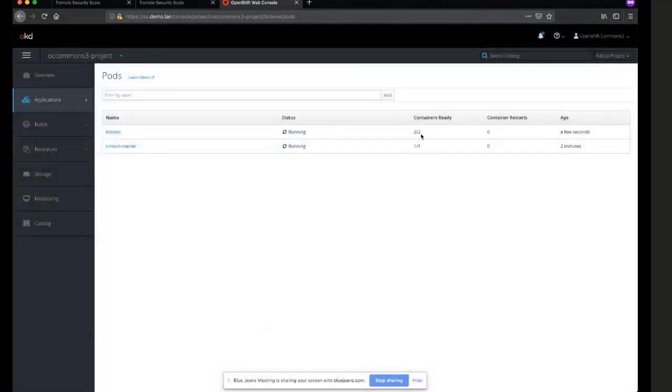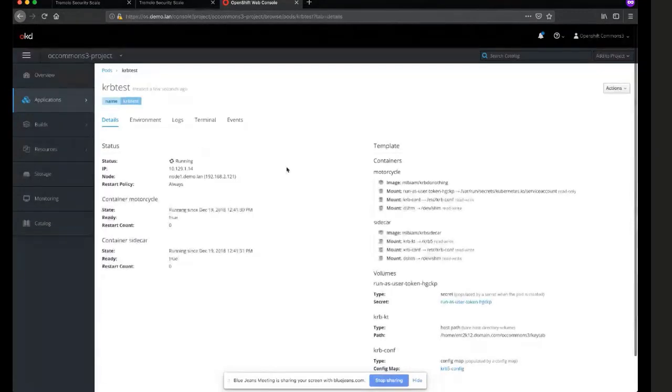And it's creating, but you'll see here we have two containers running in our pod. That's because we have a motorcycle and a sidecar. The sidecar is where all of the work's being done of initializing the key ring, and then sharing it with the motorcycle via shared memory. So our stuff runs in this motorcycle. Kerberos is managed and maintained in the sidecar.